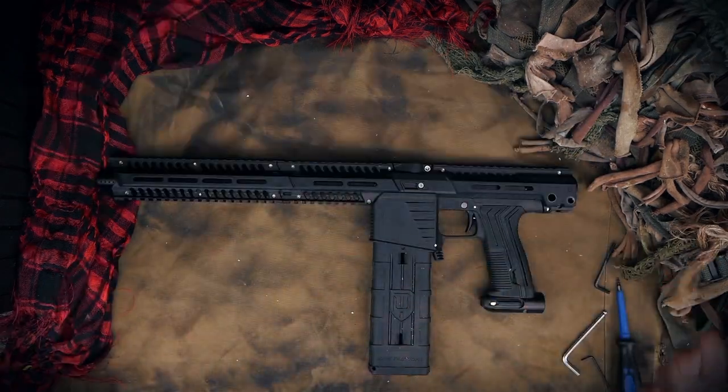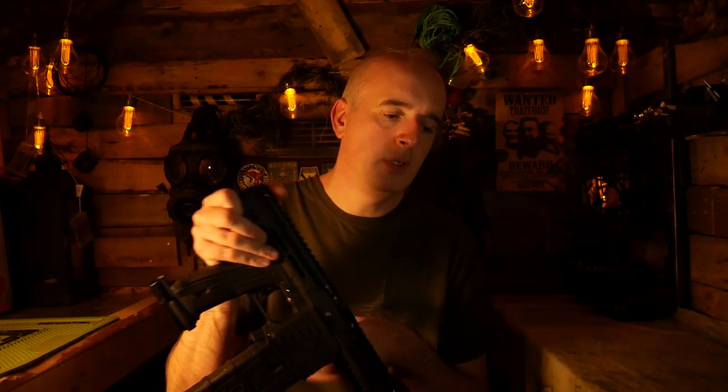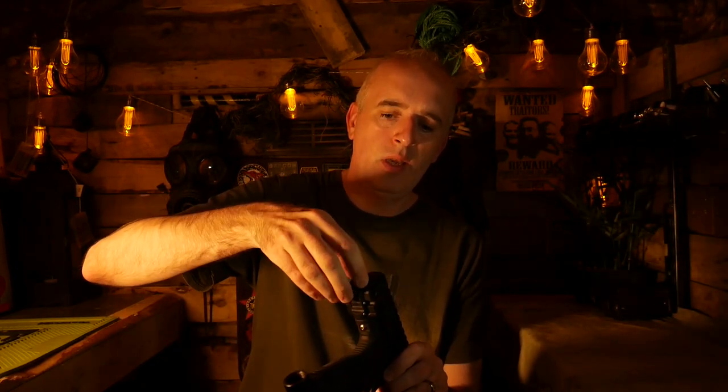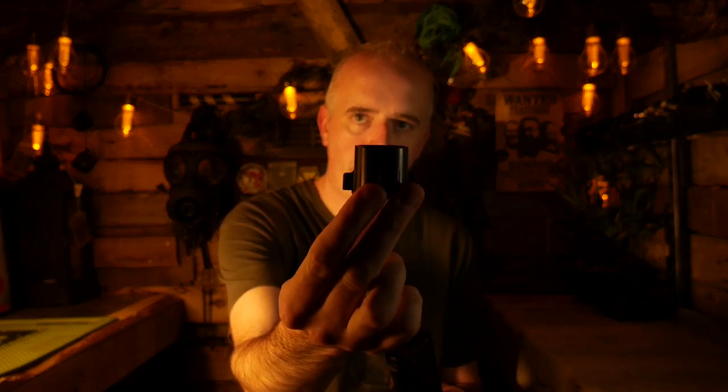The other thing is, unlike if you had a Geo 3.5 or an Ether or something like that, you can't access the bolt without an Allen key. So to access the bolt, you remove that bit there, and you stick the Allen key in there like that, and you turn around, then the bolt will come out. So you still need the Allen key with you if you want to access your bolt on the field.